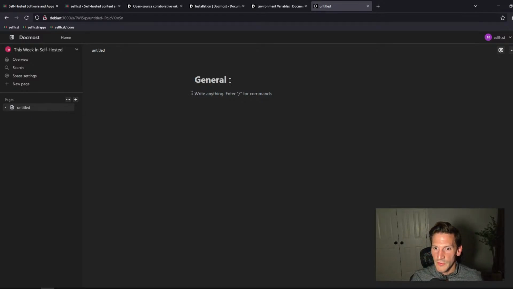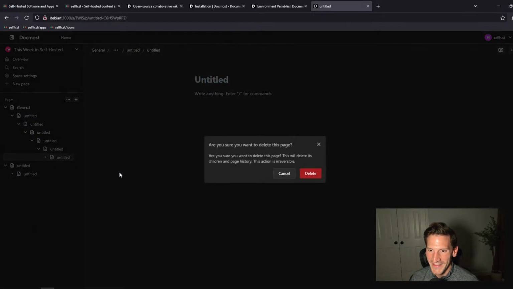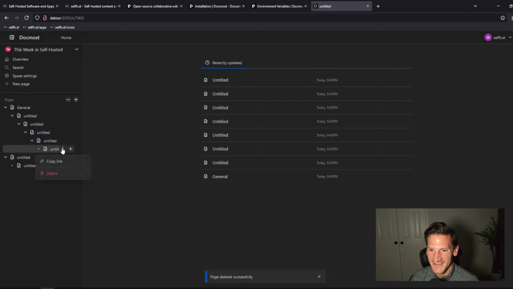So, you would give this a name up here, and then you should be able to nest pages. Yeah. So clicking the plus icon here will add pages down the left side, but you can also nest them if you hover over and you click this plus icon. So I'm assuming I can just nest to my heart's content. Yep. I don't know what instance I might need that level of nesting for my documentation, but I know I have at least 4 or 5 deep at some point.